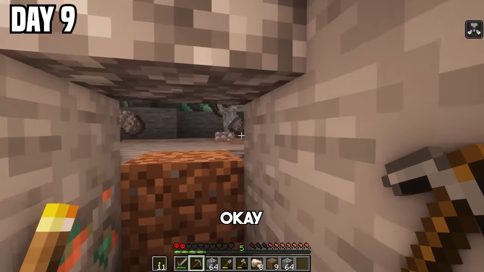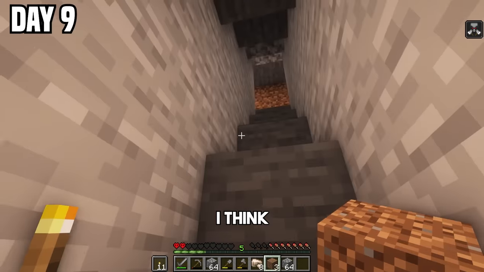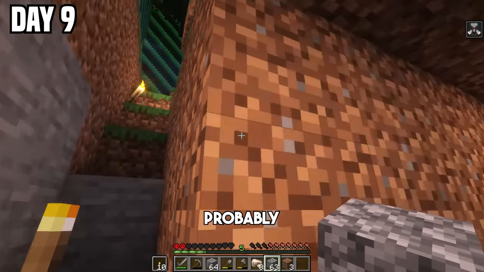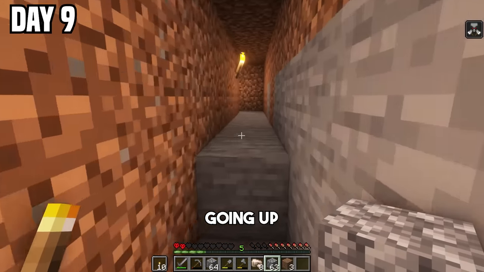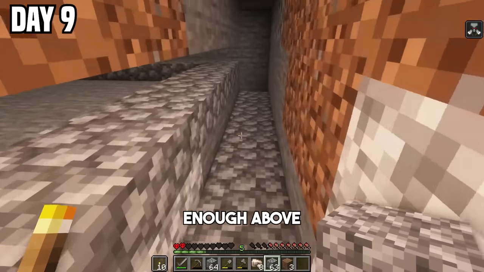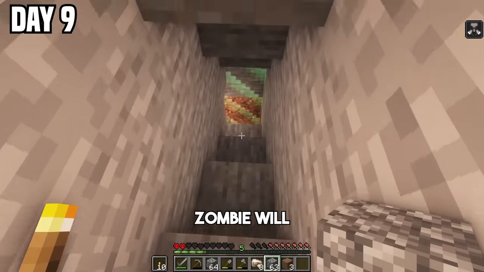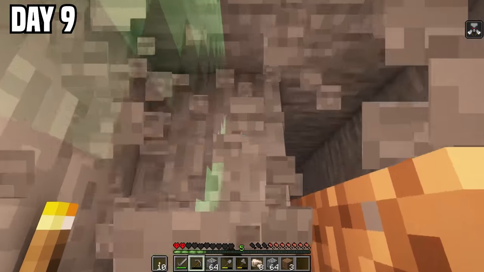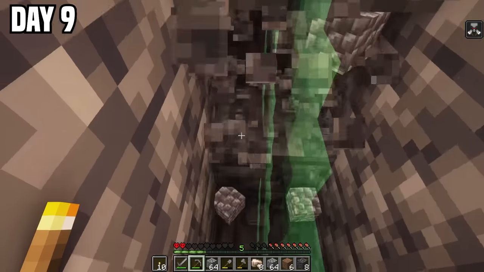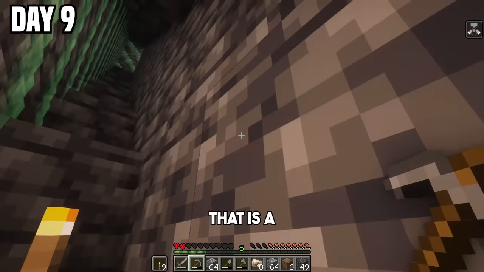Bad news. Okay, this is the bad news right here. I don't hear any more zombies. I think we should go up. Nothing spawned here still. Ooh, and it's probably not worth going up in the nighttime right now. I think we've gone maybe far enough above to where if we go back down, we'll get new spawns and maybe a zombie will spawn now. I hear a zombie. That is a good sign.